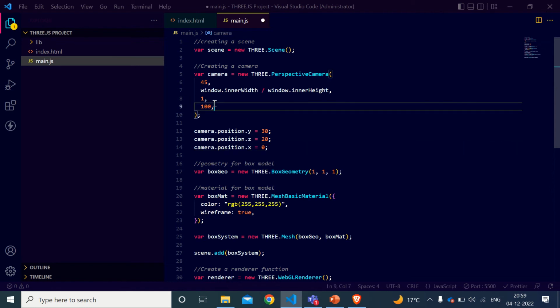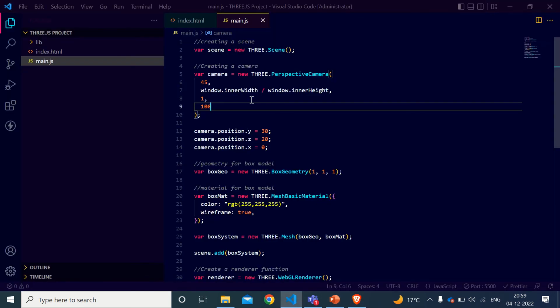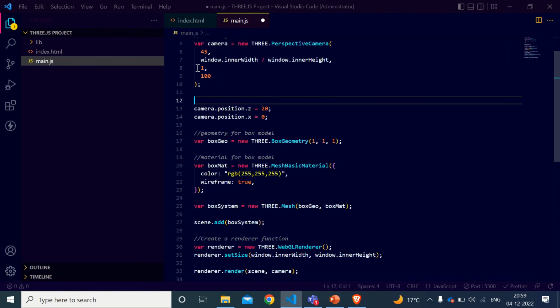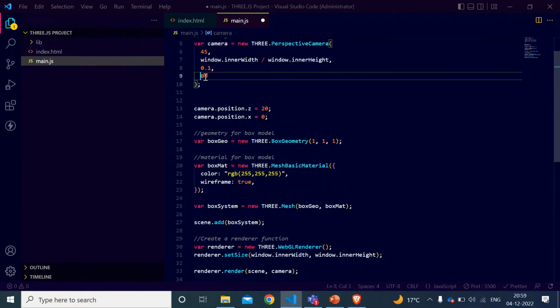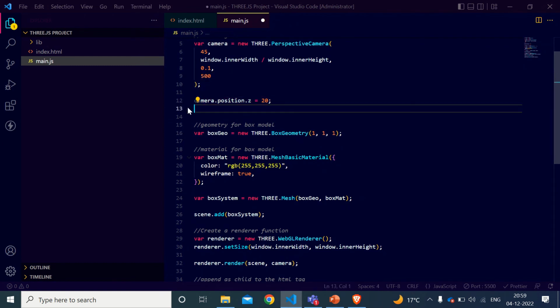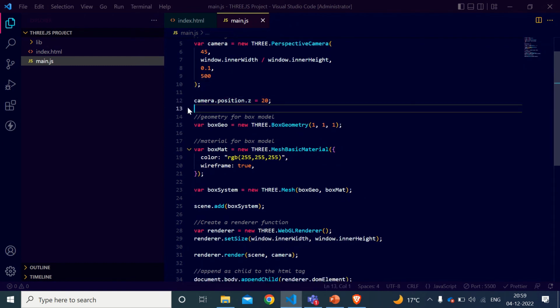Let it be 100 once. Just check it. Okay, I think there is a problem somewhere. Let's just figure it out. Where camera, and let it be 0.1 and 500.